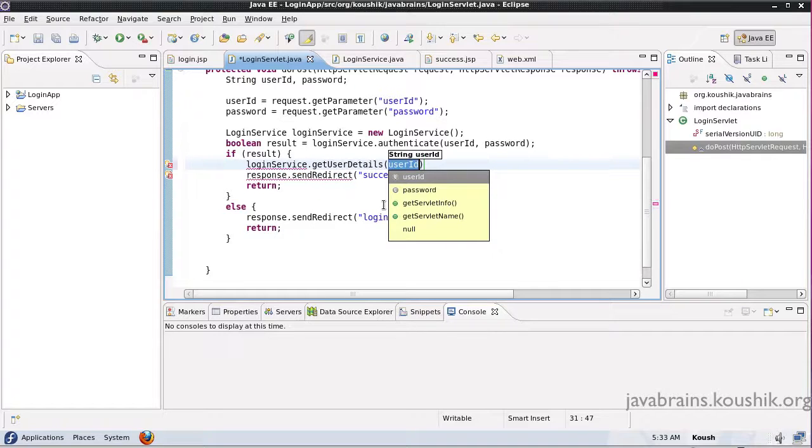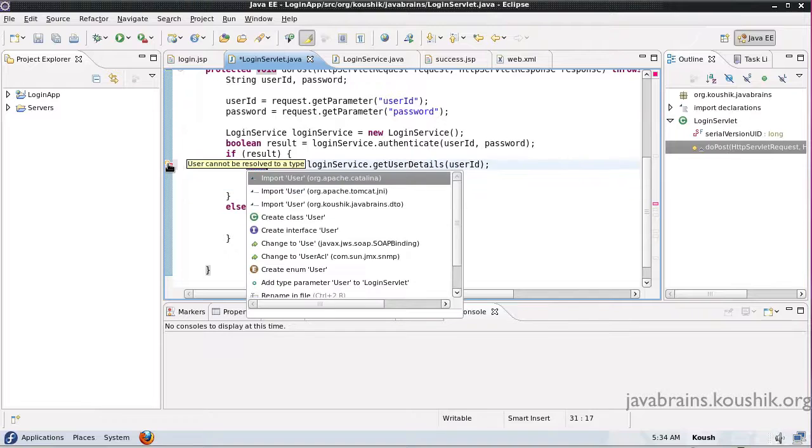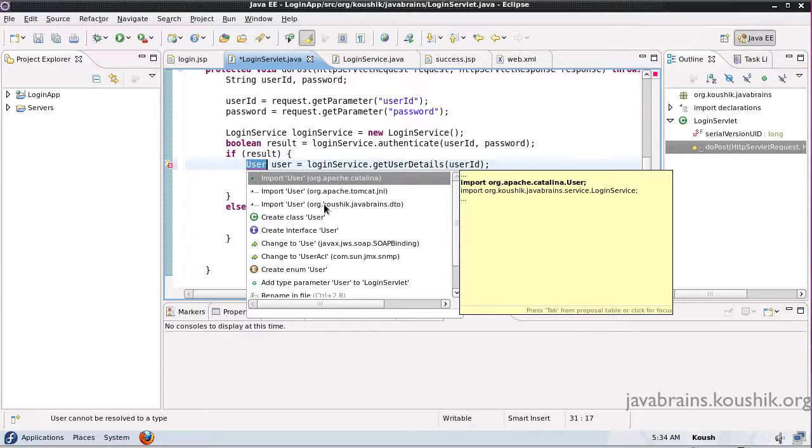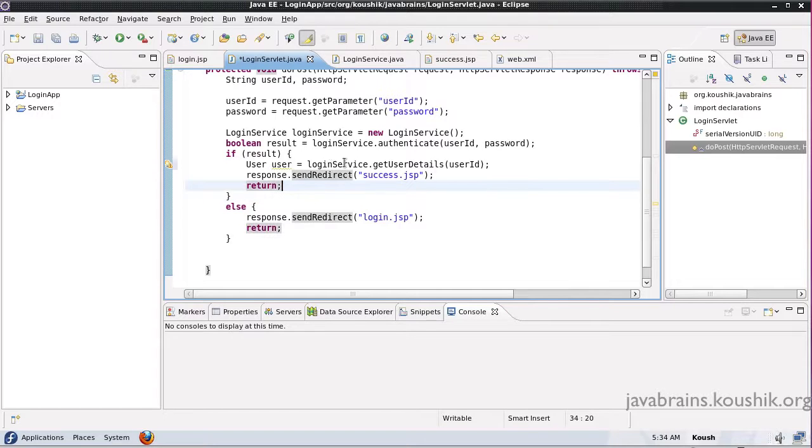Get user details, and I will pass the user ID. Now I need to save this somewhere, so I will create a new user object here and I'll capture the return value. Now I need to import the user class here as well, and yes, we are done.